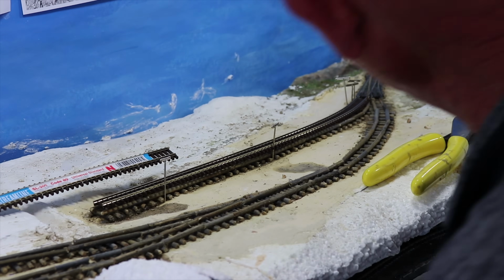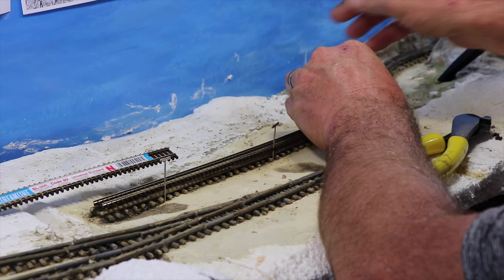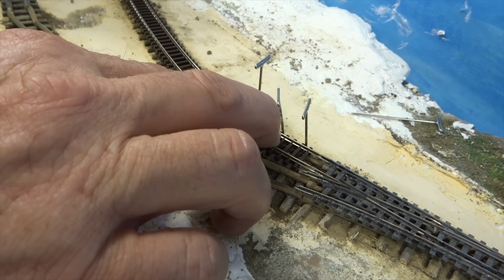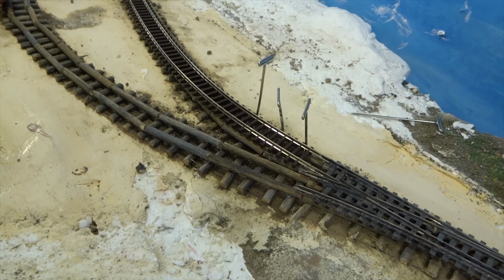There you go. Boom, look at that. It's not laid yet, but it's in place. At some point, when we come back through here, we're going to put this over here, super glue it down all the way, and that track will be sitting up on top like that. Veritable thing of beauty. Very proud of it. I'm going to write my congressman.